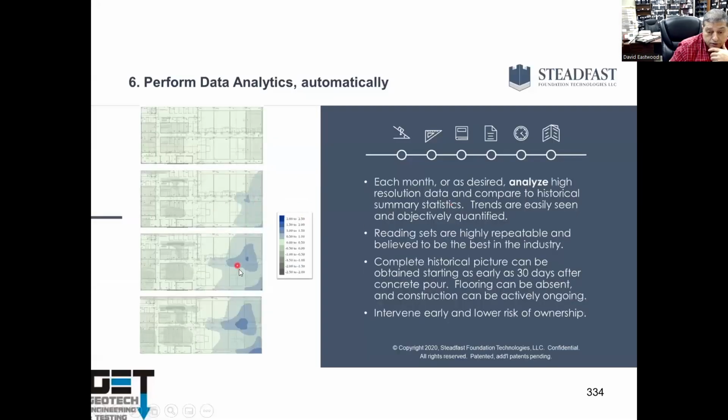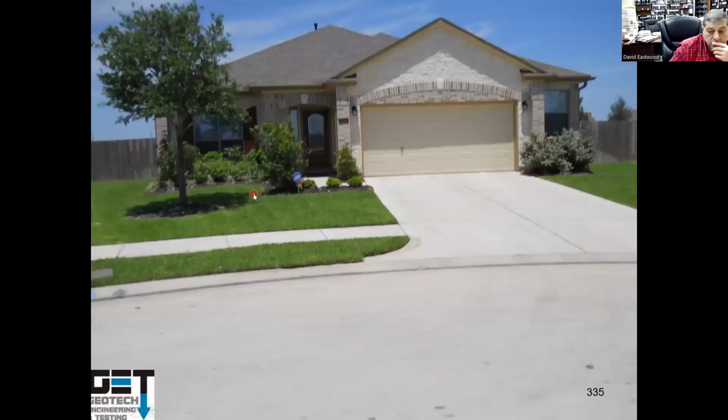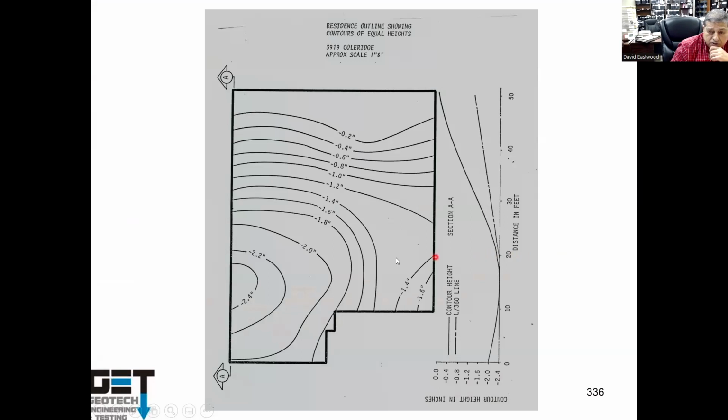You can develop contours of your slab where it's heaving or settling. This is a house that was built. There was a tree taken out before the house was built. If you look at the elevations, this side is minus 0.2. This side is minus 2.4. This side has highly expansive soils. So what happens? If it's minus 0.2 here, that means this area is heaving compared to here. This is where the tree used to be. So that's the heaving area.